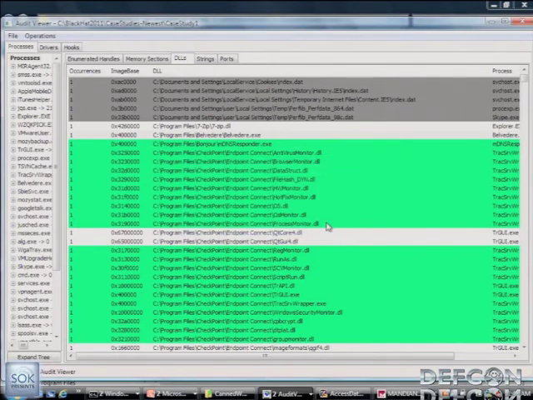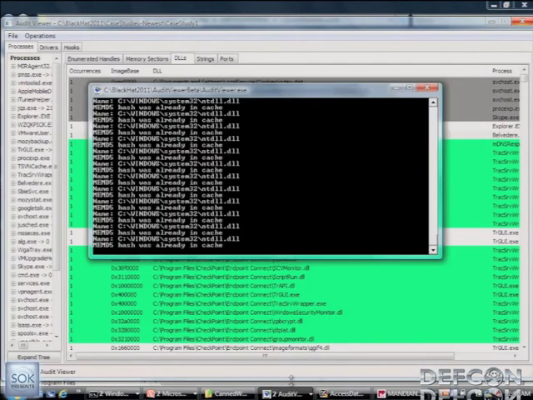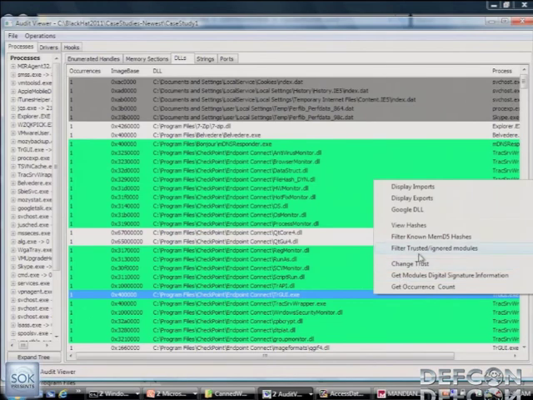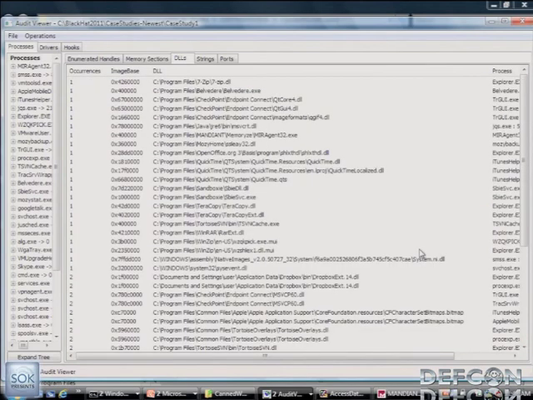So we're going to say cancel because we don't have a Bit9 account for today's demonstration. It's still running. Okay, it finished. You could also use the NSRL from NIST to do your known whitelist. Then we're going to filter on trust. And there we've reduced. By the way, this is every single process on the system because I double-clicked the root node here. These are the things I have to care about now as an incident responder triaging this host. We went from 1,500 down to, I don't know, maybe 30 or something like that. So it's a big time saver. And that's about the end of my time.